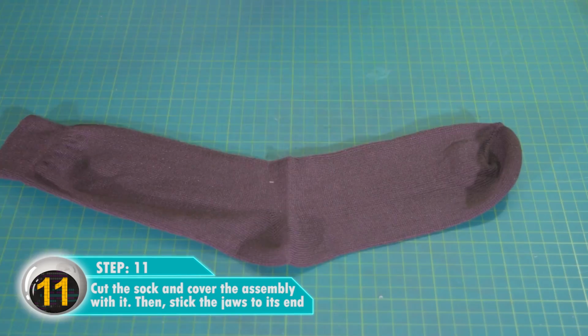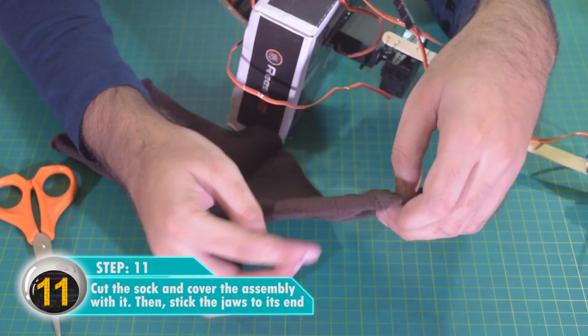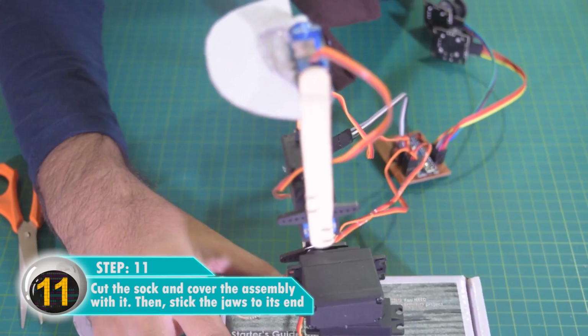Cut the sock and cover the assembly with it. This provides a nice body or cover to the arm. You can actually make different designs on the sock and create different creatures and be as creative as you want to be. Then stick the jaws to its end.